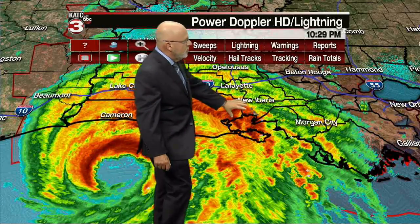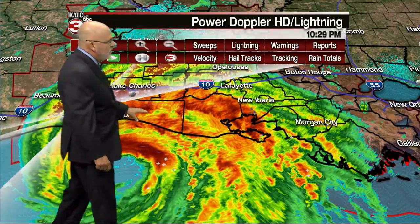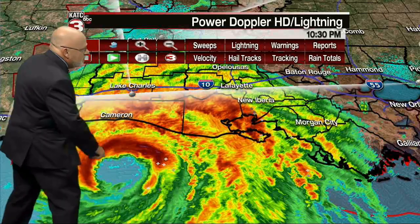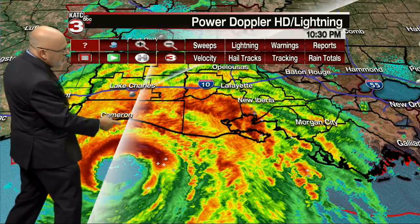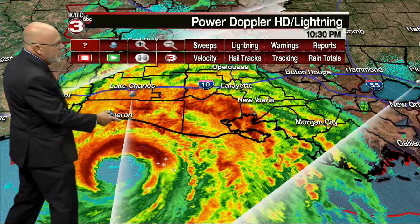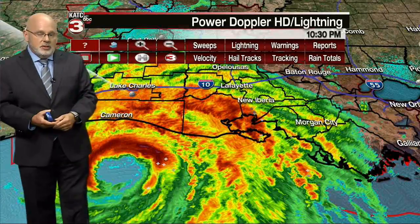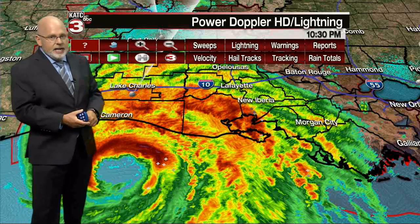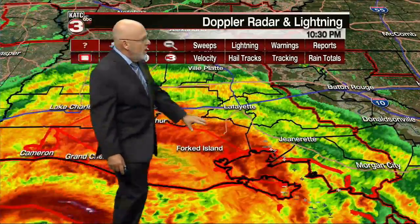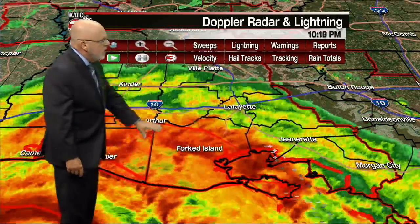We're starting to see those big winds getting very close to moving inland. Querying winds inland across portions of Vermilion Parish — aloft, we've got some pretty strong winds going. I didn't see many high wind gusts around the Abbeville area, but that's certainly a possibility. We see strong cells working their way into Cameron. This is the bad news — the outer eye wall is going to be reaching Cameron. We've got 10:30 right now, so that's going to be reaching Cameron right around 12:30. Our estimate for landfall right around midnight, give or take an hour, still looks straight on.